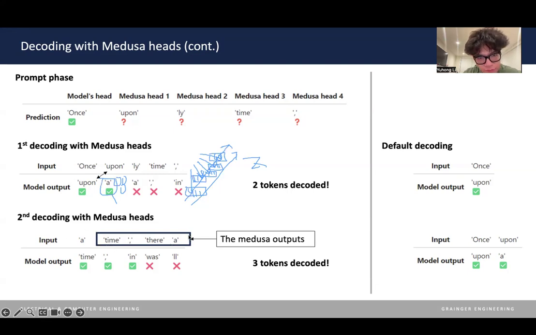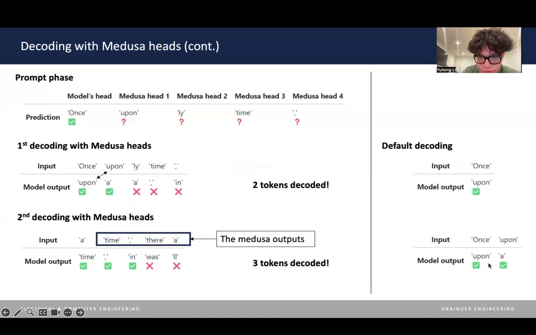So we put them together and feed into the model again. Now we can see "time" matches "time", "comma" matches "comma". These two don't match at all. So we stop here. Remember what we say? If this matches this one, which means this is the model's autoregressive output, you feed it into the model again, which equals to concatenate and feed into the model together. And the model's output is "in". So three tokens decoded.